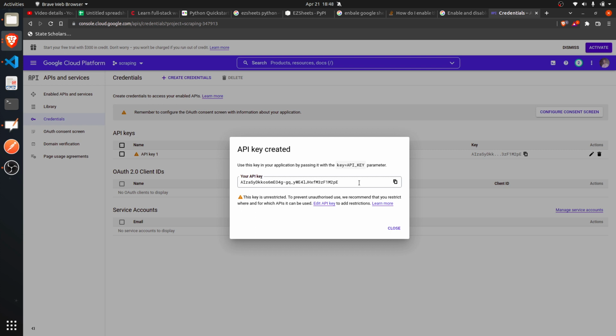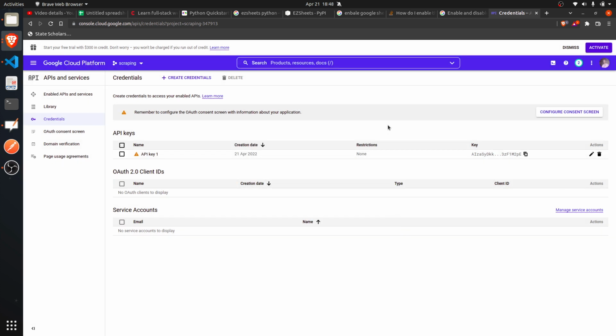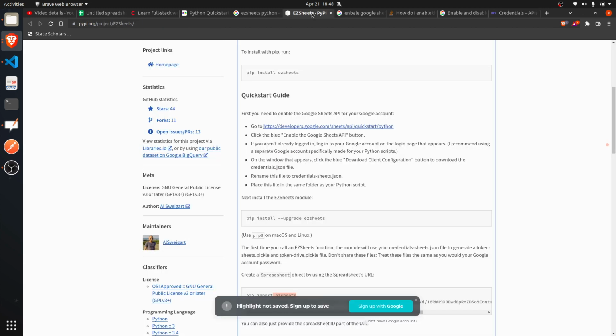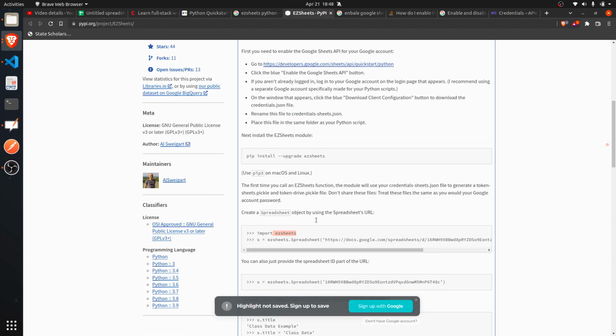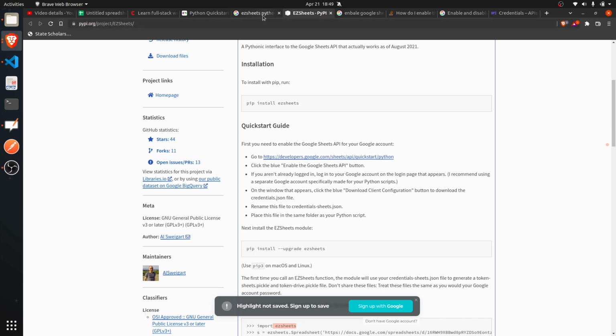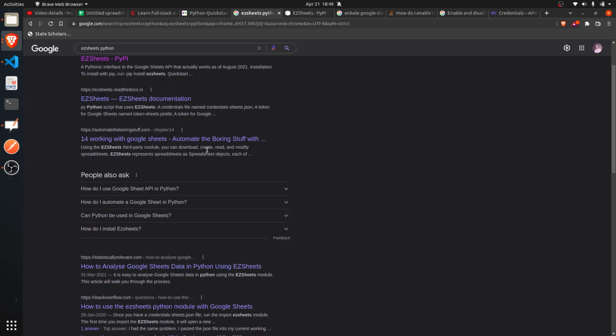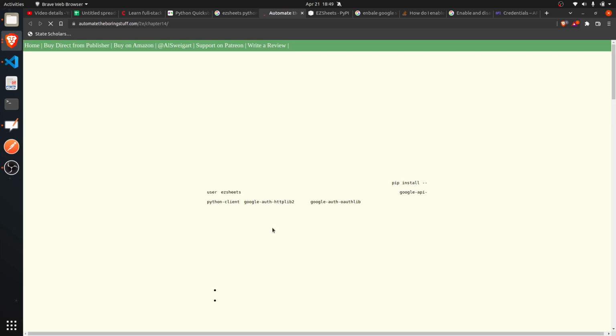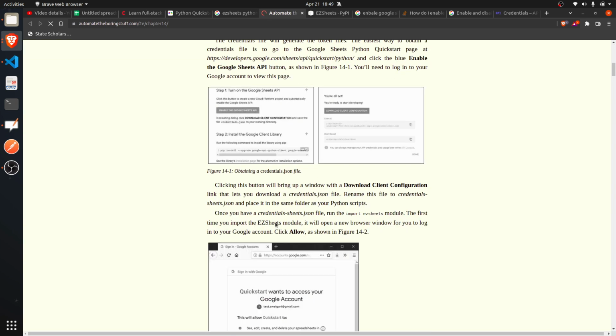To prevent unauthorized use, we recommend you restrict it. Okay, so I'll copy this API key. This is not properly told. Okay, let's read somewhere else.